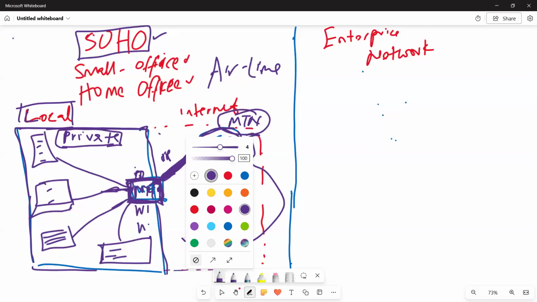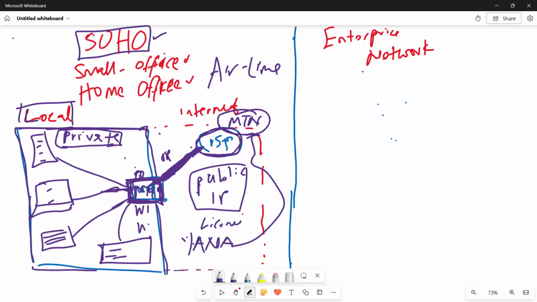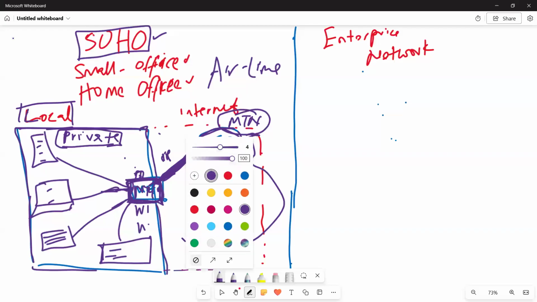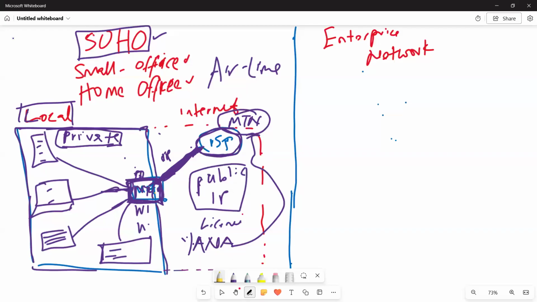All right, now let us go and see how we design this. In this case, if you want to implement security in this type of network, what do we do? Security is being done at individual systems. Security is being done in each individual system. You have to install antivirus software here, antivirus software here, antivirus software in each of these systems, so as to make sure you protect the system. You can see there is not much security in here to protect the environment.